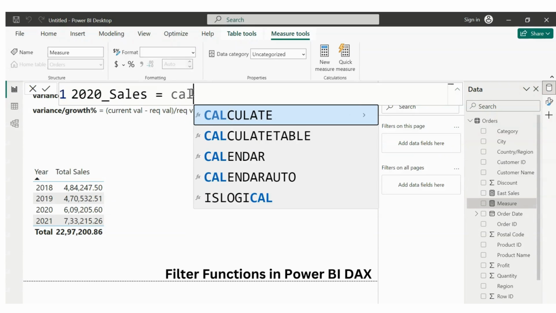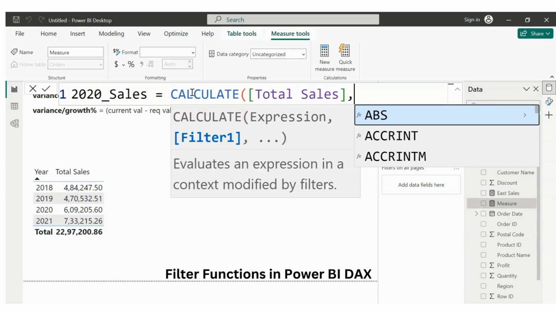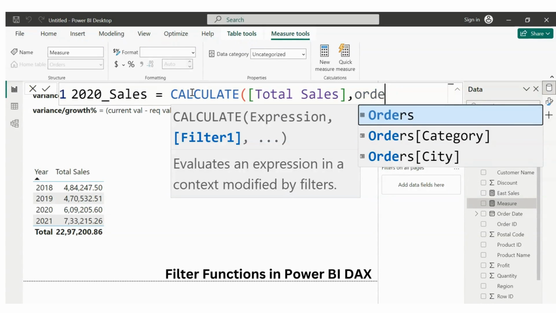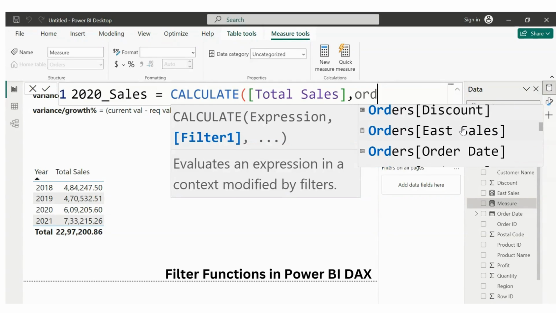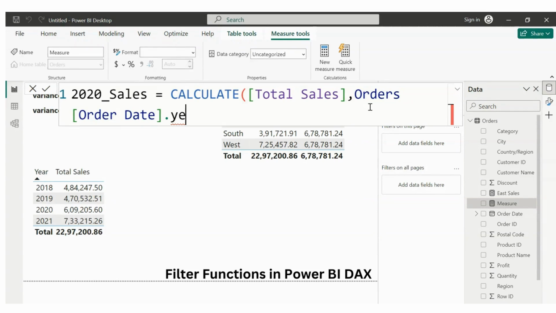So I would say CALCULATE of total sales, comma, for the order date year equals 2020.